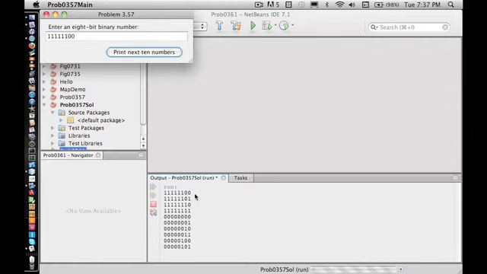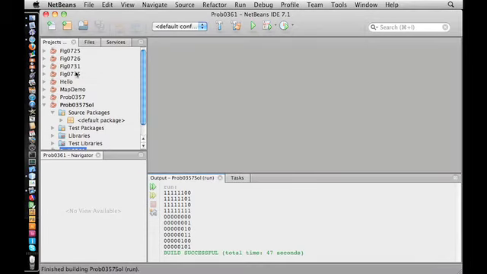You see, if you get all the way up to, here's 0, 0, 0, 1, 1, 0, 1. Now they're all ones. So if you get up to all ones, it should just cycle through and start off at 0, 0, 0, 0, 0, 0, 0, 0, and then 1, 1, 0, 1, 1, 1, 0, right? Okay, so that's the demo of what the program should do. It should create this dialog box with a label, enter an 8-bit binary number, and then the user enters the number and clicks this button that says print the next 10 numbers.